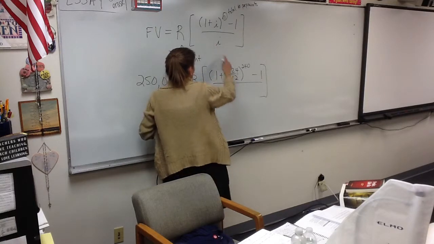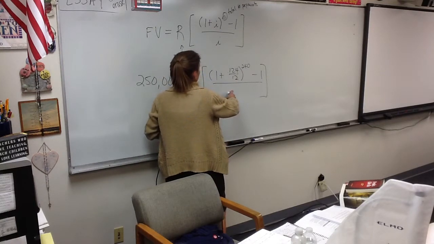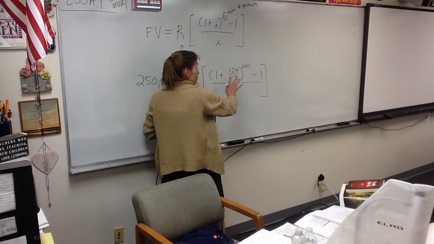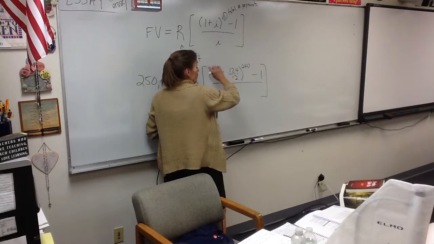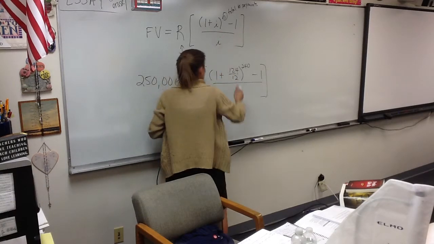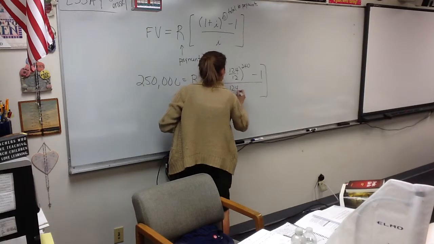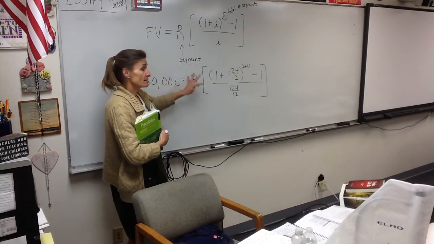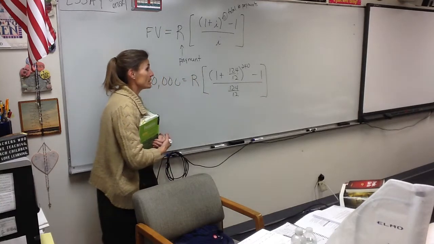Now, what do you think I'm going to put down here? It's the same thing, kids. When you have a formula and the letter occurs twice or 3 times or whatever, it's the same thing in the whole formula. So the denominator is 0.124 divided by 12. This is the setup for problem number 49.